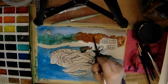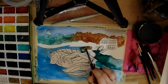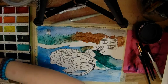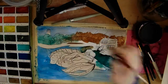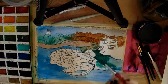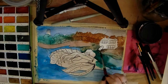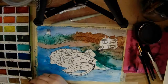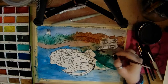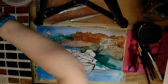Actually, this is the fourth time I drew it, because I also drew it on a different piece of paper because I decided I wanted to do it in watercolor and in markers, but I decided not to do the markers after doing the watercolor because the watercolor one took so long. So the marker one is not done. Actually, it's sort of started, but it's not gonna get done because this drawing was originally done in watercolor, so it might as well stay in watercolor.